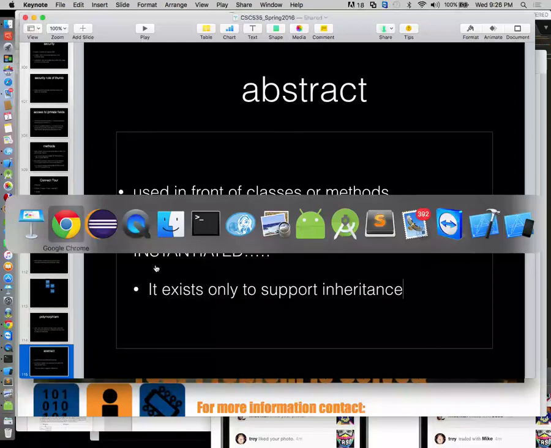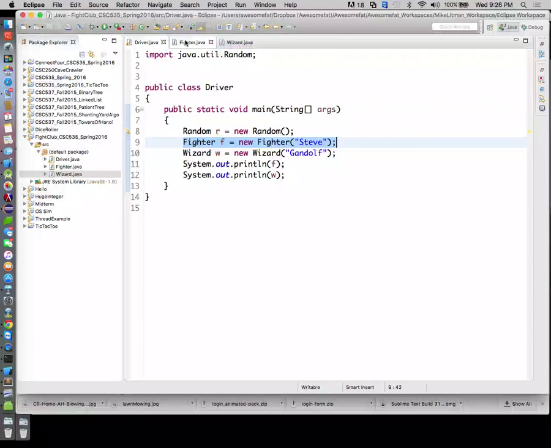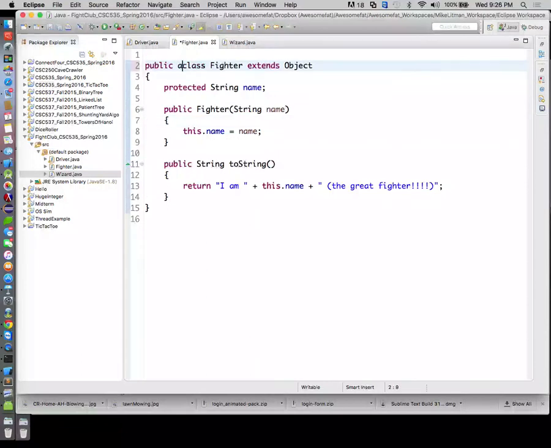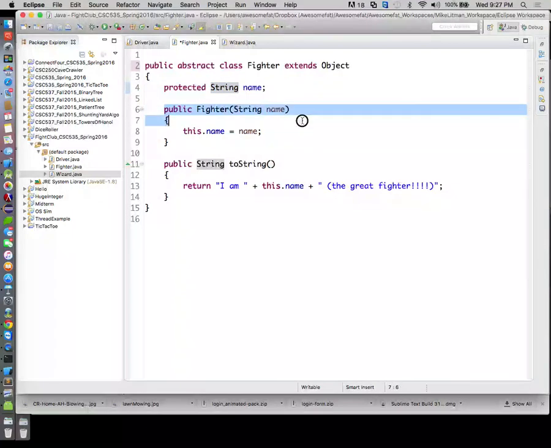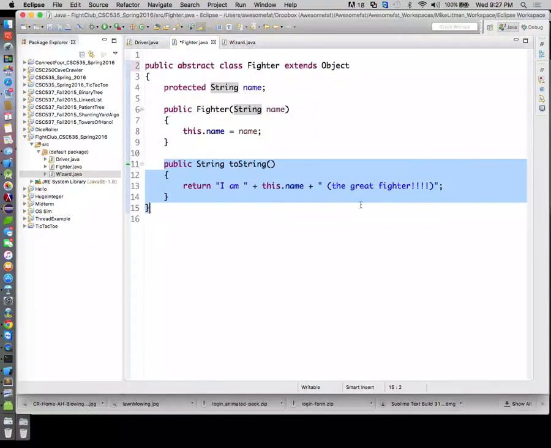So we might decide, you know what, let's go in here and make the fighter class abstract. We're going to say that all fighters have a name. True enough statement, right? Even the nameless fighters, they just say he's nameless. That would be his name, the nameless. So all fighters are going to have a name. This is how we'll build a fighter using his name. And here's the generic toString method of a fighter.